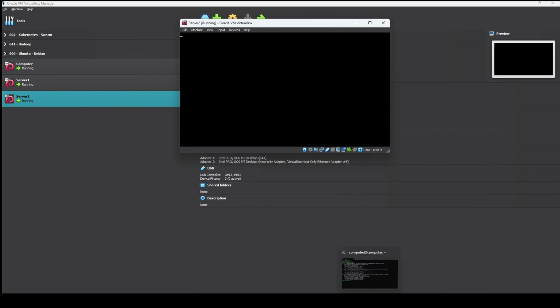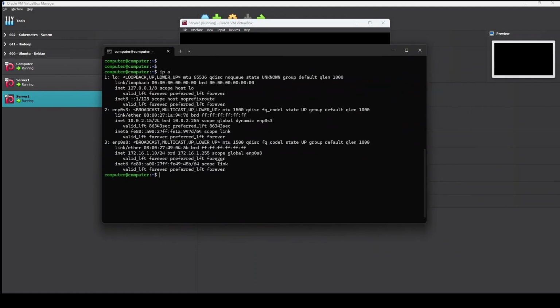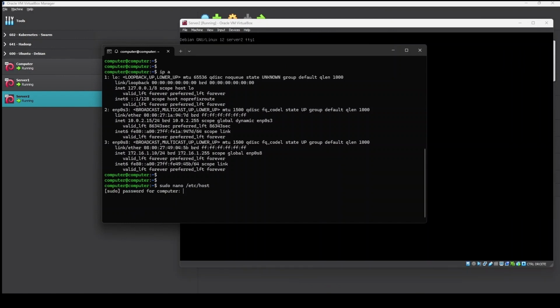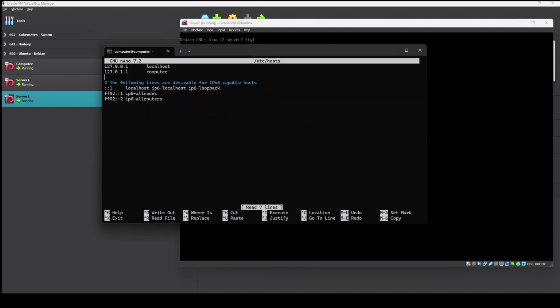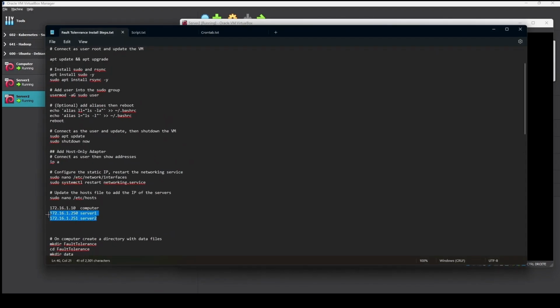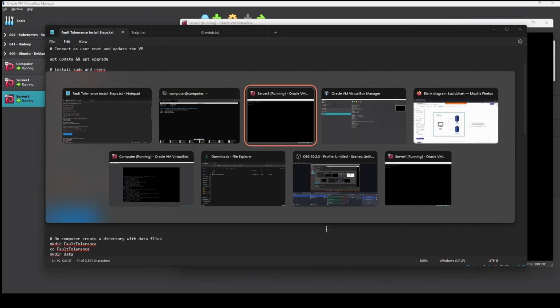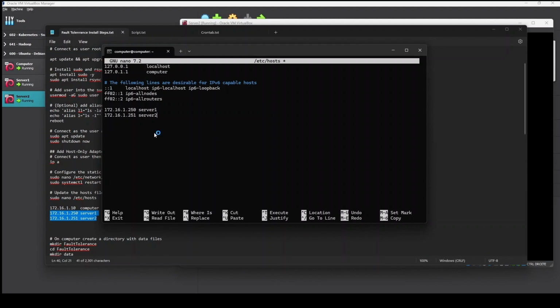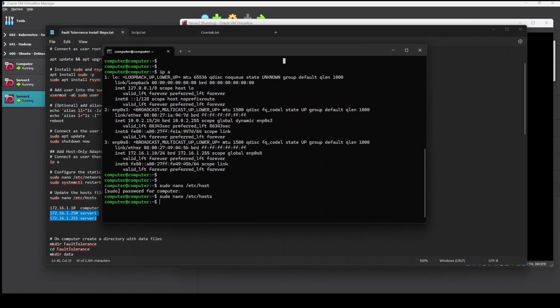So I can do it on the computer: sudo nano /etc/hosts, hosts with an S. We're just gonna copy and paste server 1 and server 2. We don't need this line computer because it's already the computer. Okay, Control X, yep, enter.